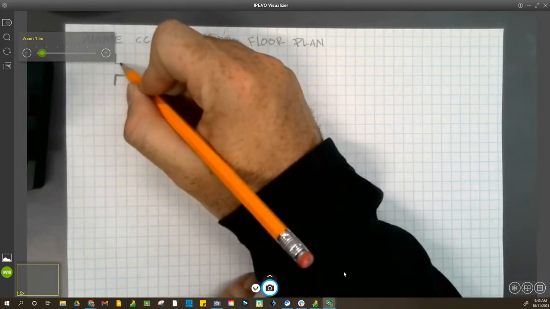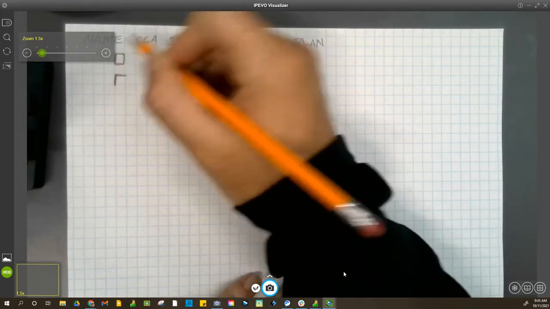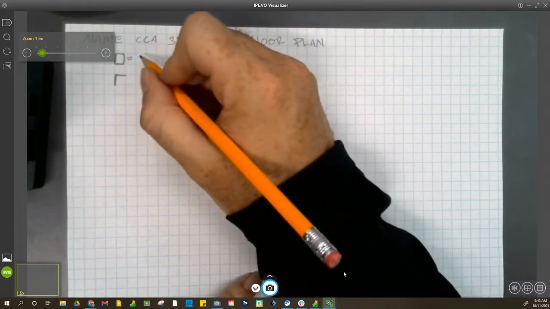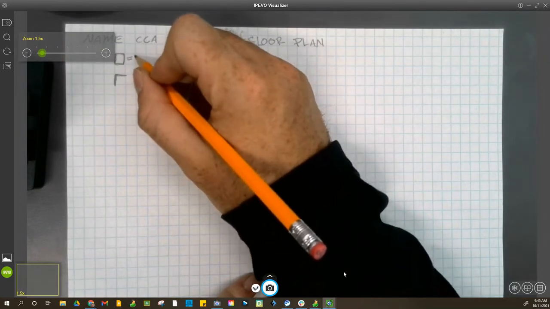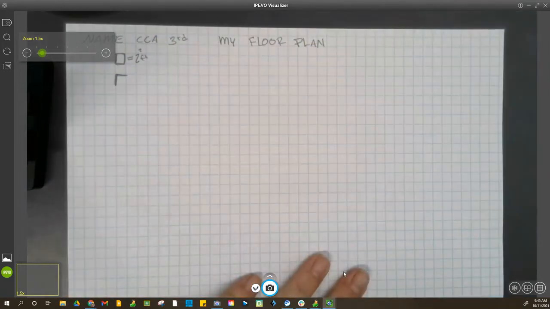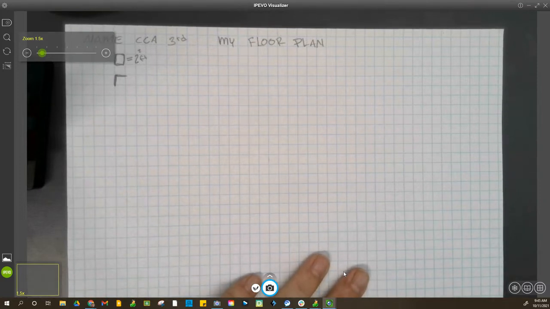All right, so up here, I'm going to make a legend or a key. And I'm going to say this 1 square is equal to, you could say, 2 feet. Well, it would be 2 square feet. If you want a really big house, then you could do each square is worth 5 square feet. That would be massive. Just know for every square, you have to multiply it by whatever number you're converting.